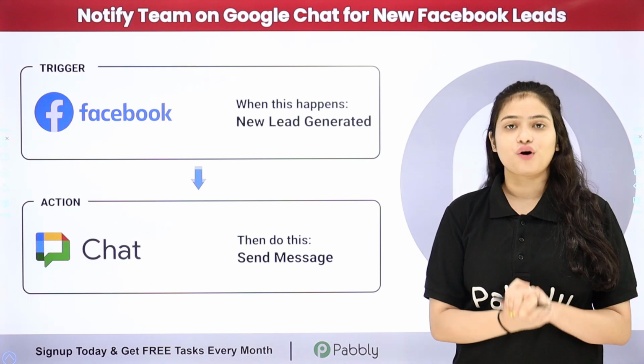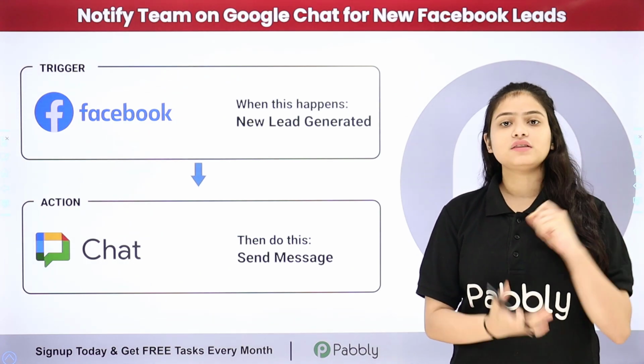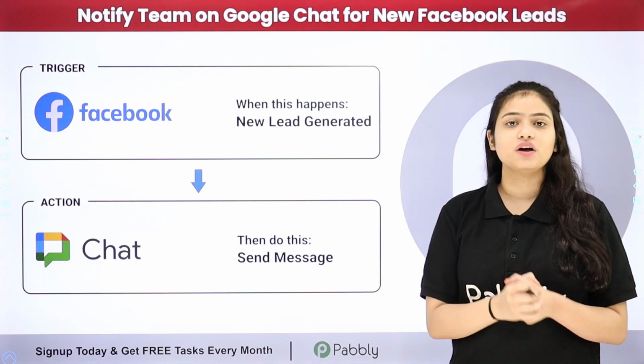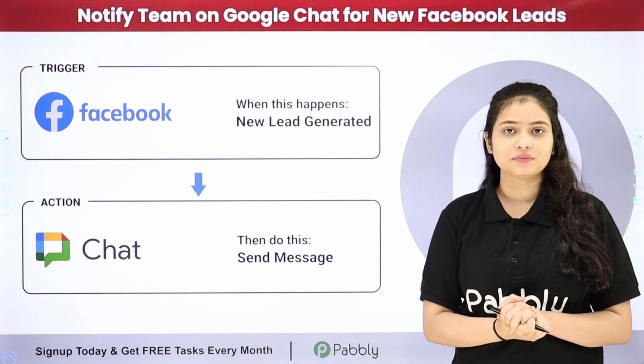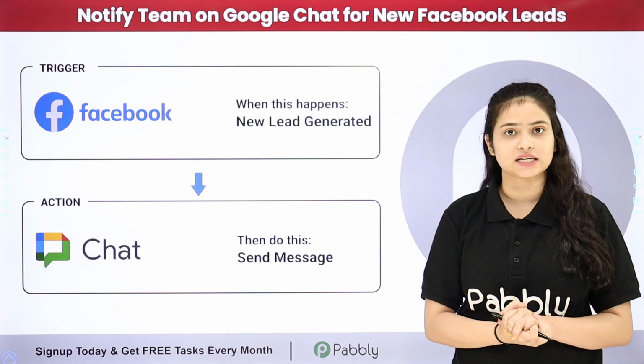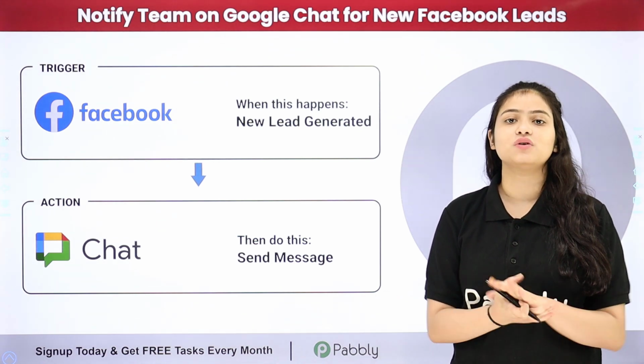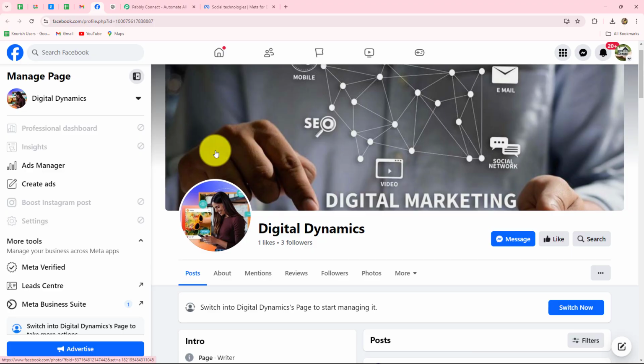So how we are going to automate this entire process? For this, we will have to set up the connection between Facebook lead ads and Google Chat, and that we are going to do without any coding and programming skills, simply with the help of Pabbly Connect. So if you also want to learn this amazing automation step by step, for that you have to come towards my screen. Welcome to my screen everyone.